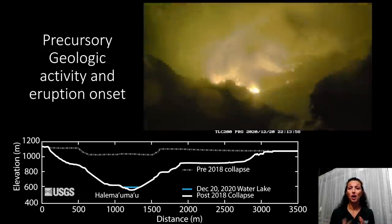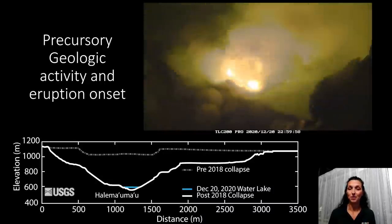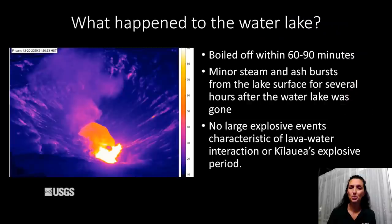As you can see in the video, we ended up not having a major explosion — there's a lot of steam when the lava first starts erupting. It was certainly a concern of ours as a potential outcome when lava reached the surface again. But what happened is, if you look at the infrared image on the left, this is one of the first images of the first fissure opening. Lava is already pouring down around the old Halema'uma'u floor and into the water lake, which ended up boiling off the water lake within 60 to 90 minutes. During that time this fissure propagated across the old down-dropped floor, then a vent on the north side also opened up, and this old floor of the crater became covered within the first day of the eruption.